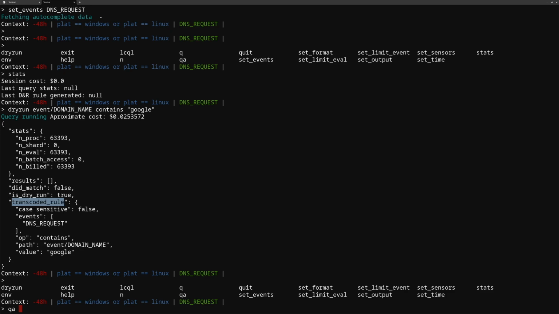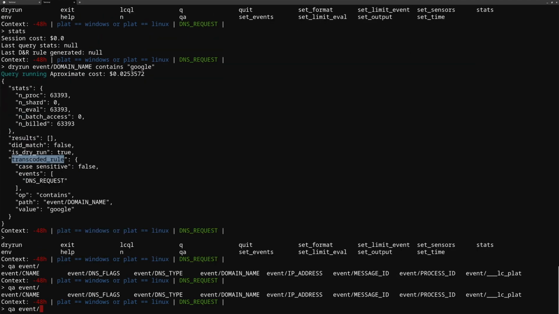So let's do a query, and I'll explain a little bit the type of query that we're going to look at. We are set to be looking at DNS requests from Windows or Linux. Fine. Let's query for event. Again, we have tab completion, so I can go event and look at all of the various components that we've seen in those DNS requests. In this case, it's the domain name that contains. Let's do Google contains as we did before. So let's keep it pretty simple.